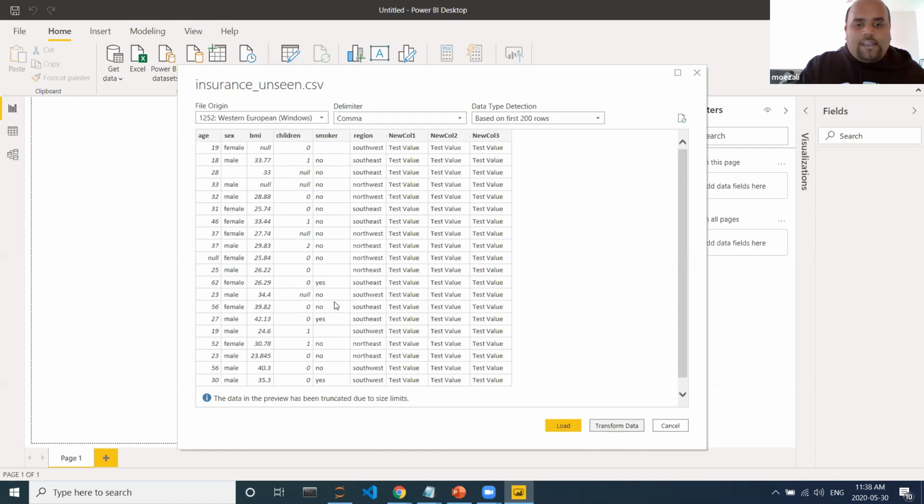Okay, and just to make it interesting, I have created null values in the data set at many places. And I've also created three new columns, new col 1, new col 2, new col 3. They have nothing to do with our machine learning model, but that's the reality.